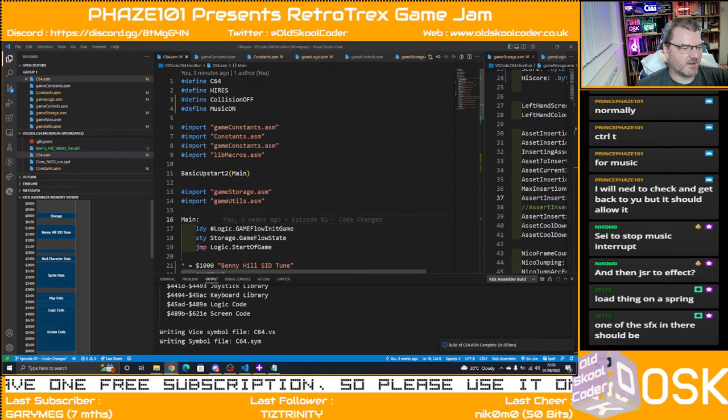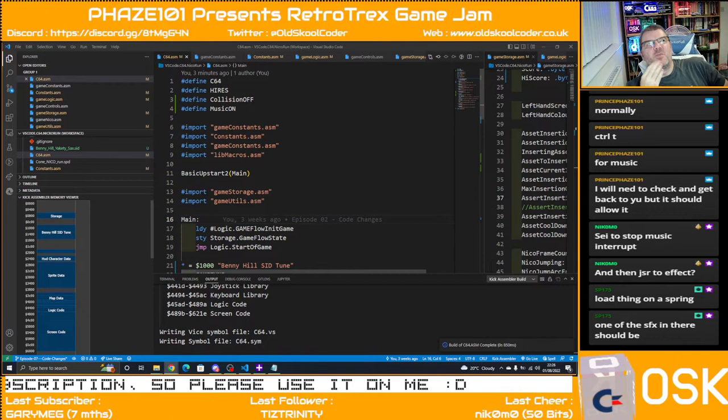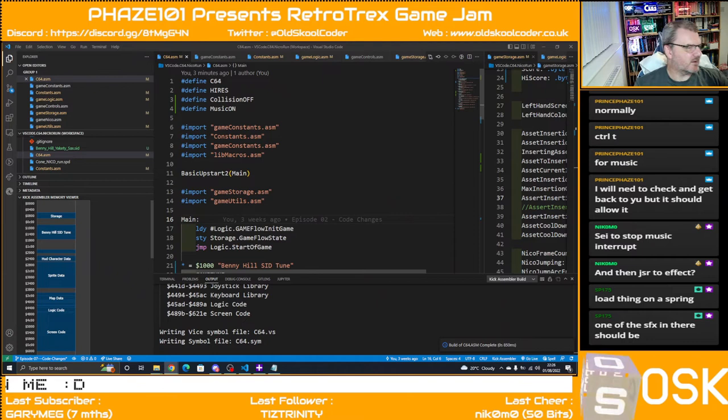Oh, right, okay. But we haven't got the interrupts on because we've turned them off. So we could bypass the play to do the sound effect. I'm looking in the SIDs to find if there's a boing. Thought that would have been it, but it's not. Boing sound effect. No.